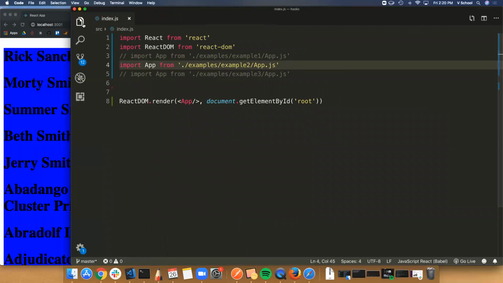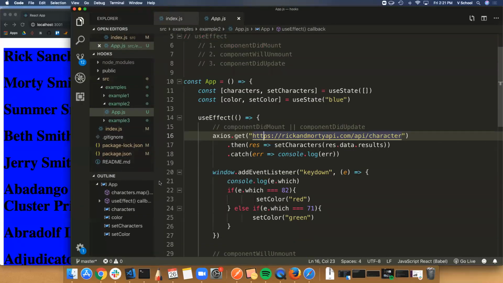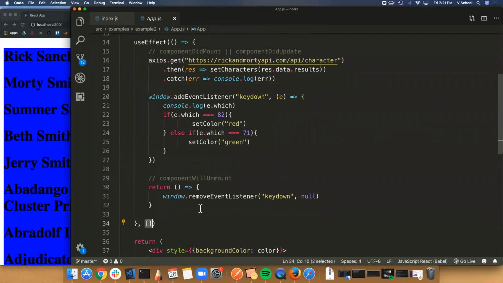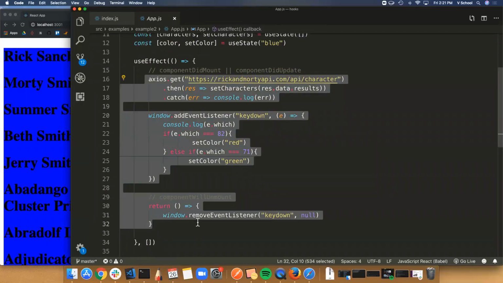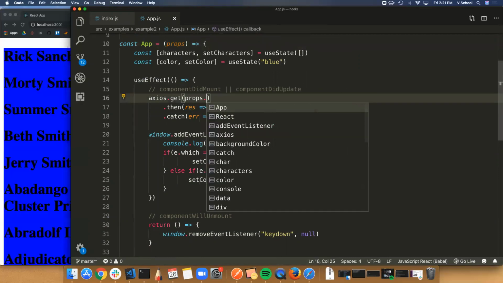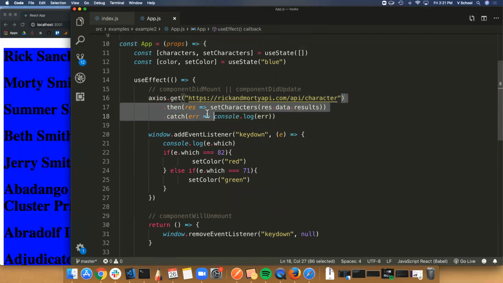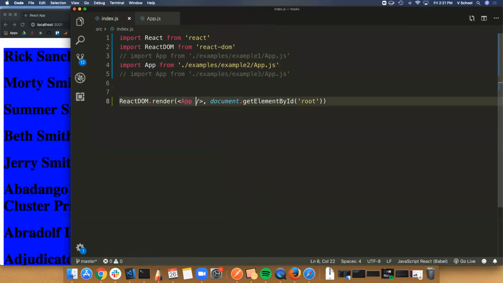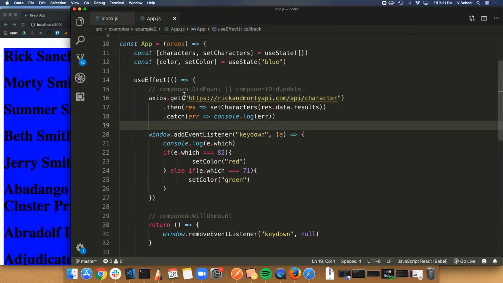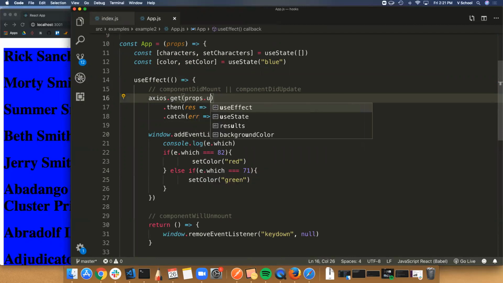So, yeah. If you're using useEffect, mine just says that it's missing a dependency prop. Yes. Where would you need that? So useEffect, this second argument is the dependency array. If you're referring to anything inside of here that came from outside of this useEffect, so let's say this had a props and we were making a request to props. Oh, let me actually copy this and make it legitimate. Let's do this and go to the index and pass it down as URL equals that. So now I'm passing the URL down as a prop, and I'm making the GET request to props.url.